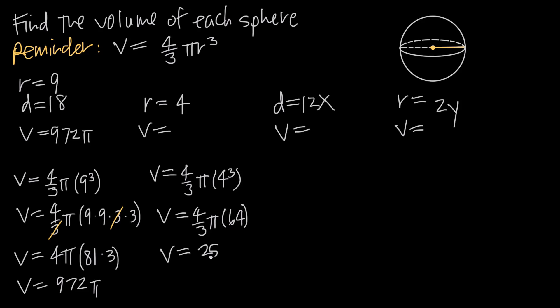So we'll get 256 pi divided by 3, and that's in lowest terms because 256 isn't divisible by 3. So we'll just call this volume is equal to 256 pi divided by 3. Now for this video, we're going to leave our answers in terms of pi so we can give them as exact answers, but if you're asked to give an approximation, then you can use 3.14 for pi and get a decimal approximation, or you can use the fraction 22 over 7 for pi and give a fractional approximation. But we'll leave our answers exact.